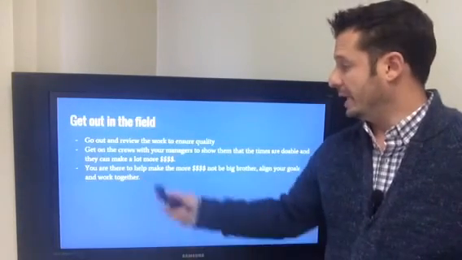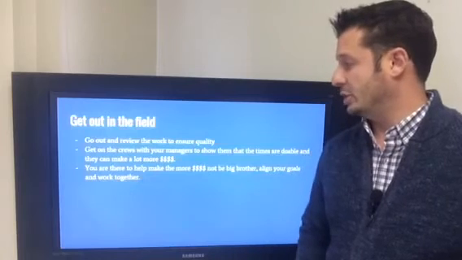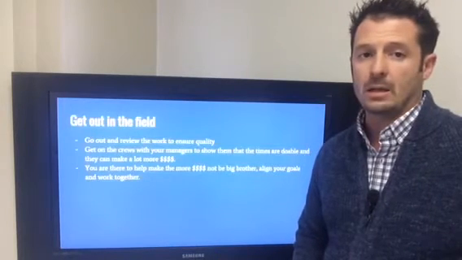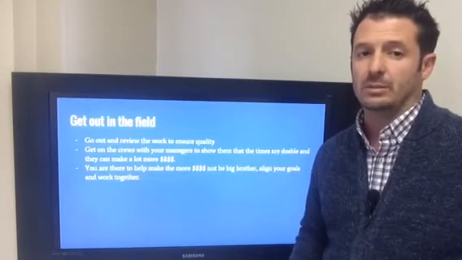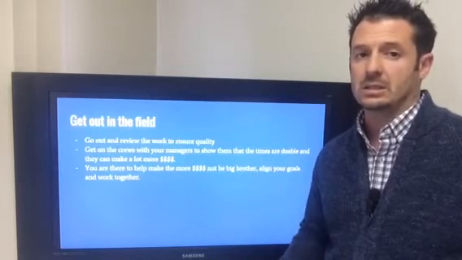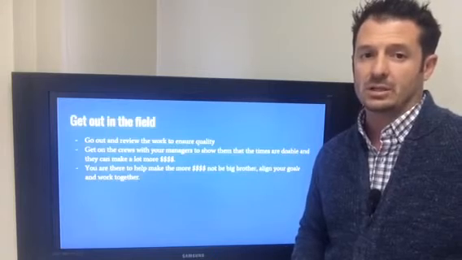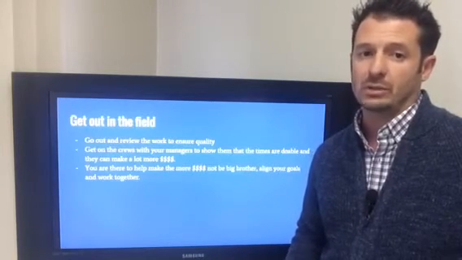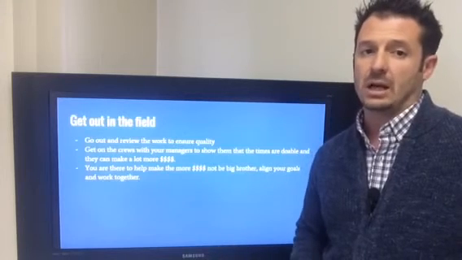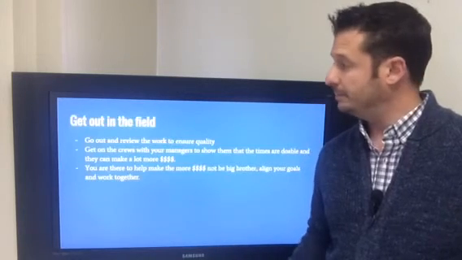So another thing we hit on a little bit here is just get out in the field, make sure you're taking a look at it. You're going to have to get out in the field, or your manager's going to have to get out in the field and get dirty to make sure the guys understand the process and the system, and there's some quality expectations that are being met. Human nature, the guys are going to cut some corners, but you got to make sure you stand firm, send them back to the job, and make sure it's finished before you pay them.